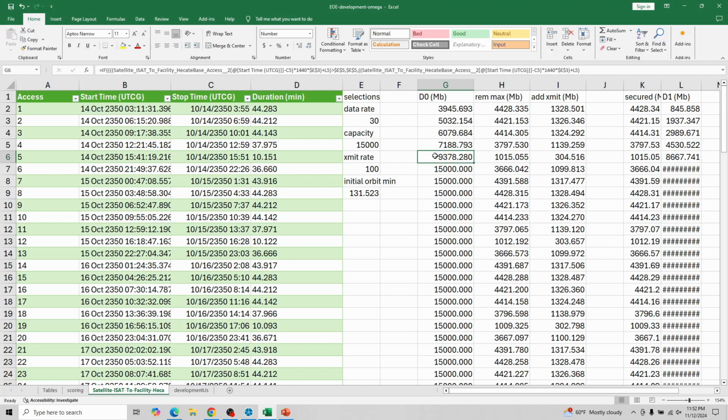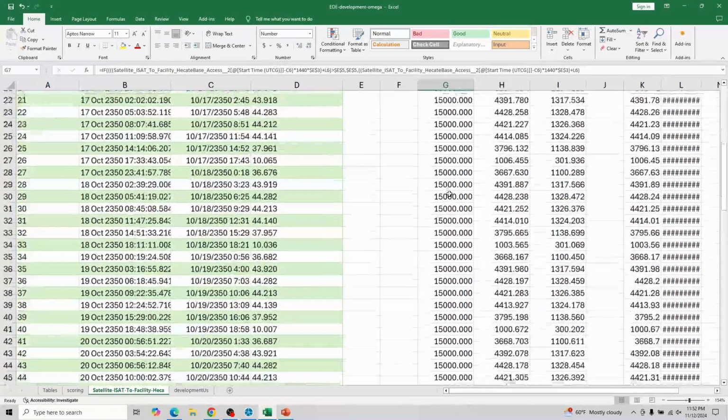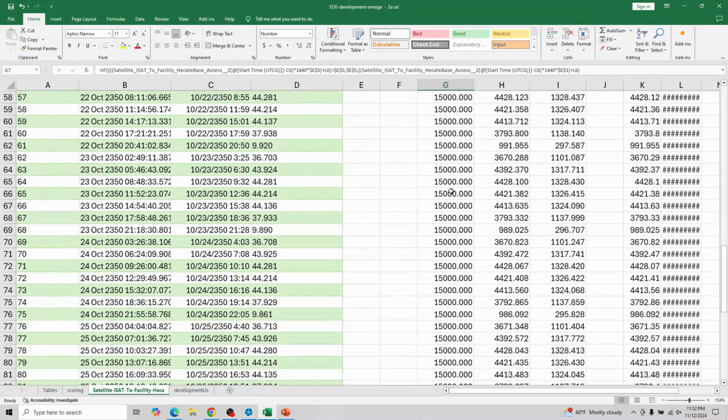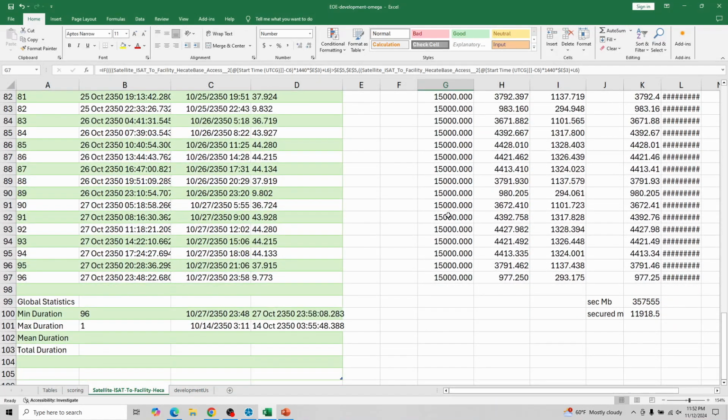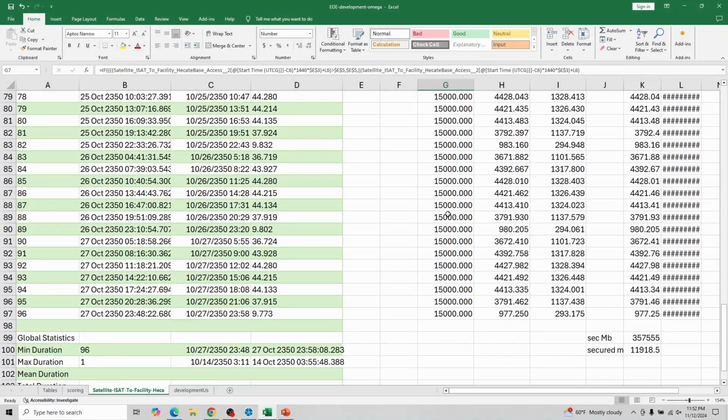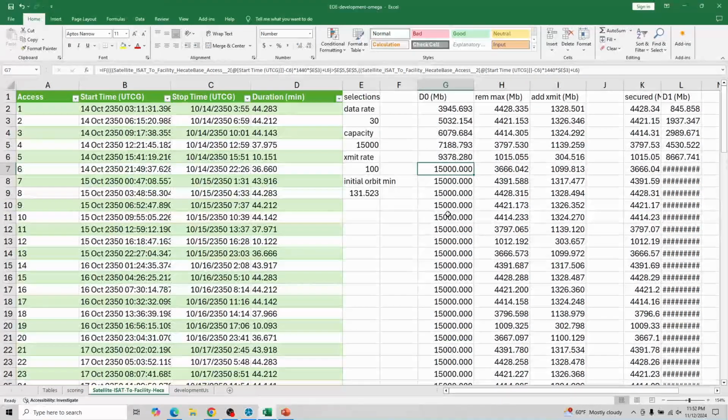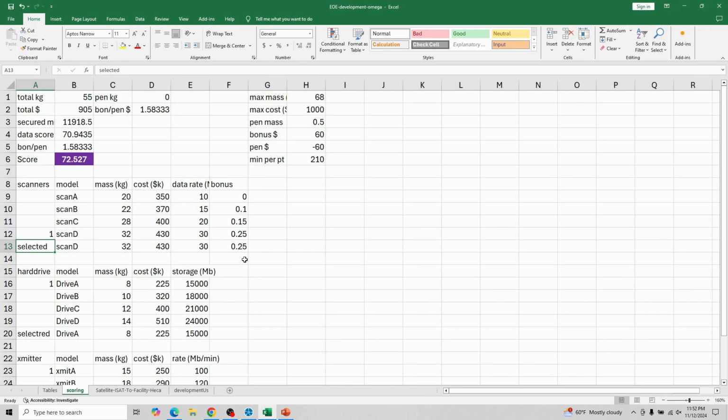In fact, it says here, okay, you can see I go from what I started on my drive is about 9 gigs, and I'm adding enough on here that I actually max out the drive. We start seeing 15 gigs, and it never goes below 15 gigs. This is my clue that this is not a good solution because I'm actually dropping a lot of data. I'm not offloading the data fast enough to actually get all of my data, which means I'm losing a bunch of data because I just don't have enough room on my hard drive. Okay, well that corresponds with these made-up numbers to a score of about 72.5. Not a great solution, and it doesn't surprise me.